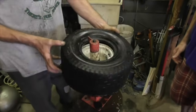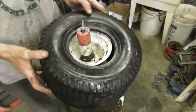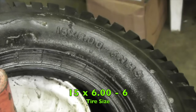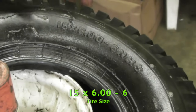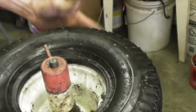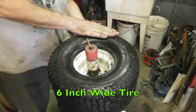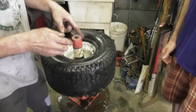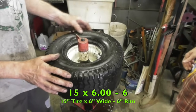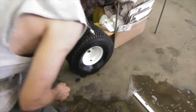So this tire is a 15 by 6 by 6. Let me put my glasses on here. 15 by 6 by 6. Now what that means is it's 15 inches this way, it's 6 inches wide, and the rim is 6 inches. Oh, okay. So that's what those mean. Like your tire, what does your tire say? I don't know.